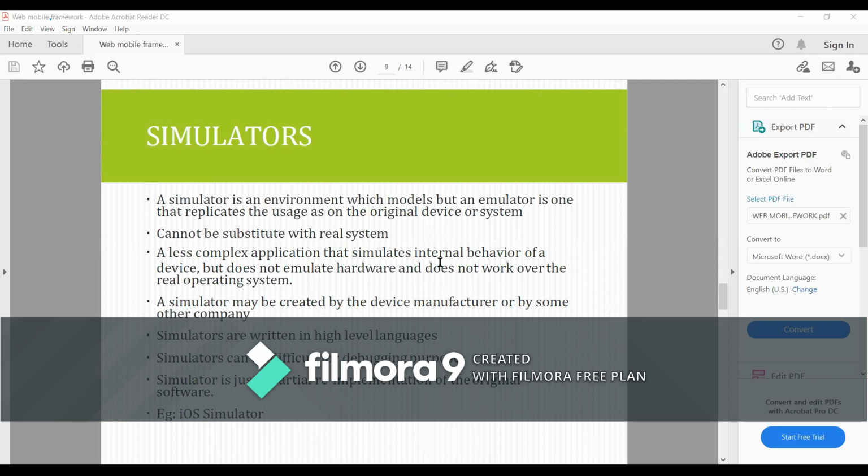A simulator may be created by the device manufacturer or by some other company lah. And simulators are written in high level language. Kalau tadi emulator assembly language. And simulator can also be difficult for debugging purpose lah. So simulator is just a partial implementation of the original software. For example, kat sini iOS simulator. So that is the difference between emulator and simulator.